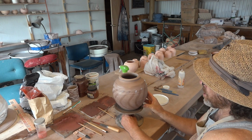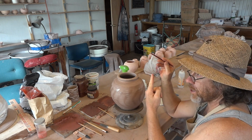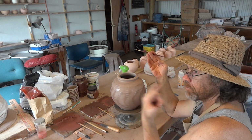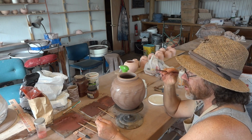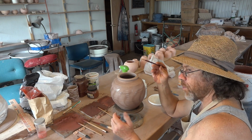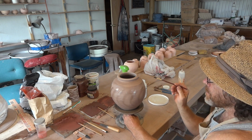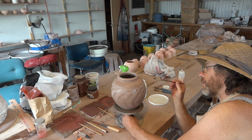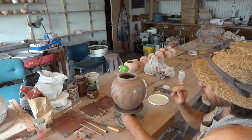I don't mind that, it doesn't have to be exact, and you can see where you have joined up. I don't think that matters, it's a handmade pot. Why has it all got to look like it's made on a machine, where you can't see where it is joined up? On the other hand, I don't like it to be too wacko, too out of whack with how it started in the beginning. So as I'm doing it, sometimes I will spin the pot back and refer back to the first one or two that I did of any given decoration.